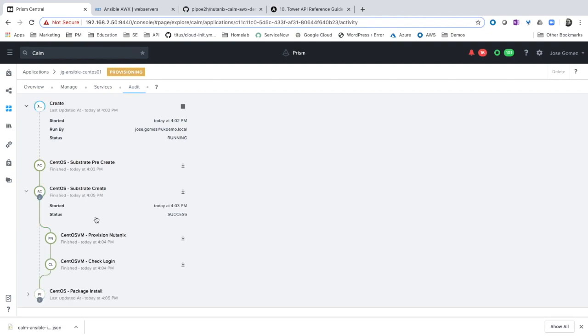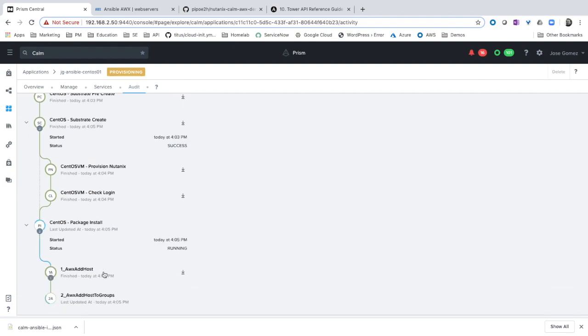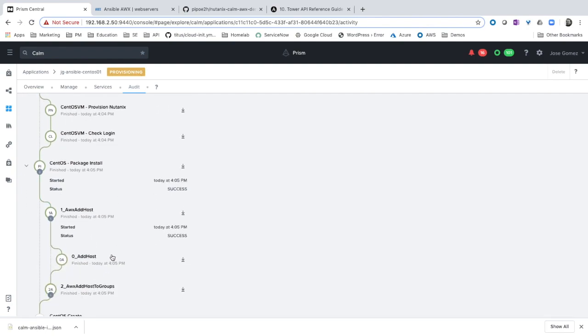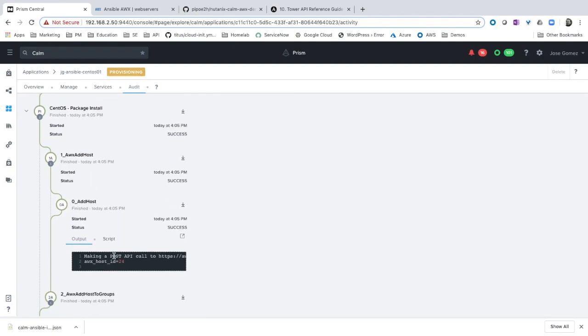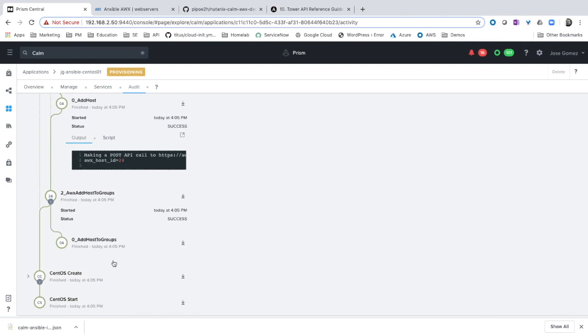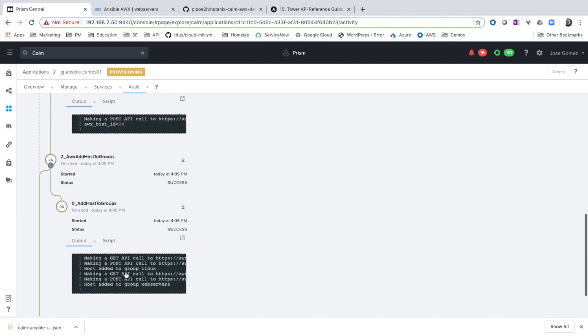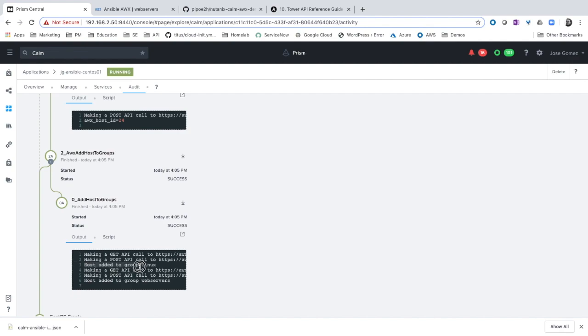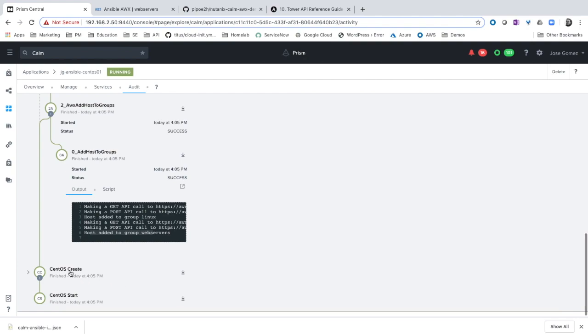As you can see, the VM has been provisioned. Now we are on the next stage where we have added the host to AWX. You can see here the API calls. This host has the ID 24 in Ansible AWX. The host has been added to the groups: host added to Linux, host added to group web servers, and the deployment has finished.